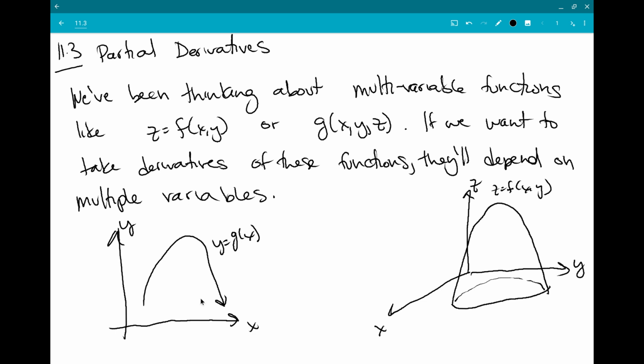So from your first calculus class, you should be able to, actually, this is more like that, for example, is what I've drawn here. And you know how to take a derivative of this y, just using like the power rule. And you know that when you look at this curve, your derivative is kind of telling you the slope of the tangent line. And so you have a good feeling for derivatives with respect to one variable.